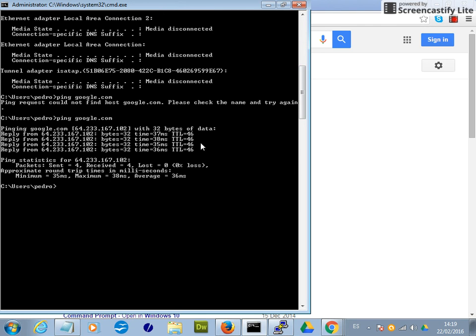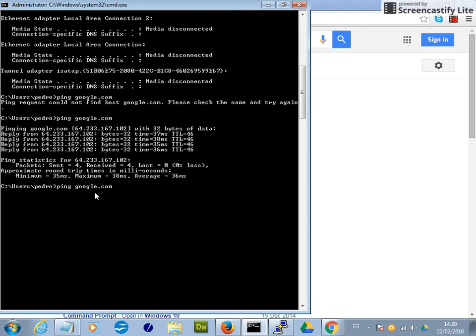Now the default is 4 times. It will actually send this request 4 times, and it will stop, and it will give us a report. In this report you can see how many it's sent, if it lost any of them, and the approximate time and the average. Now the time is in milliseconds. It's 1000 milliseconds in 1 second. So the time is quite important, because you need a reply within a specific time period, or for instance, web pages load slowly, and things like that. So it needs to be quite a low ping, which we've got here. 36 milliseconds is really quite low. Now we're going to extend that.